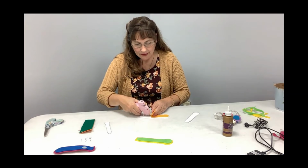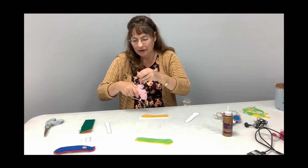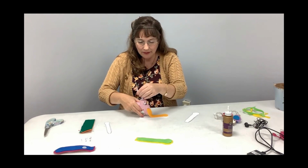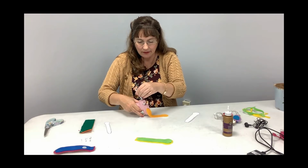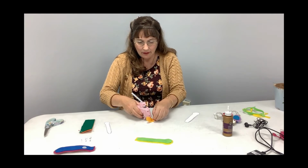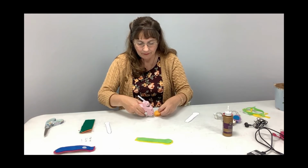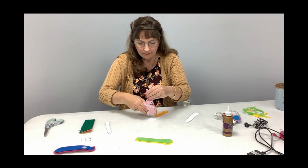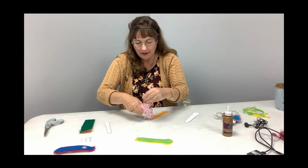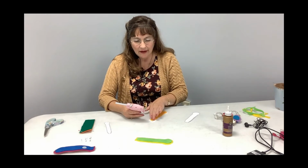And then some more. And we are going to need another glue stick. You know how these run out so quickly. So we want to, running out of glue. There we go. These little things are very particular. Okay, so we've got it glued.